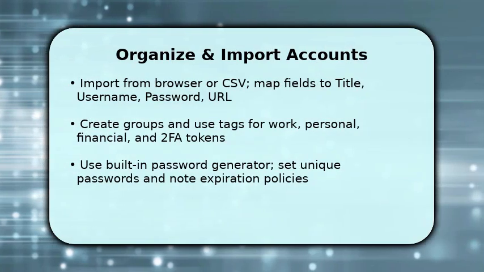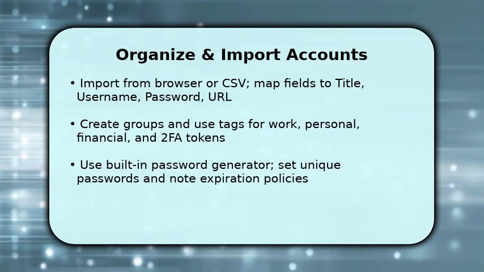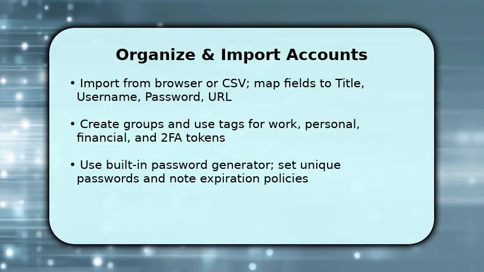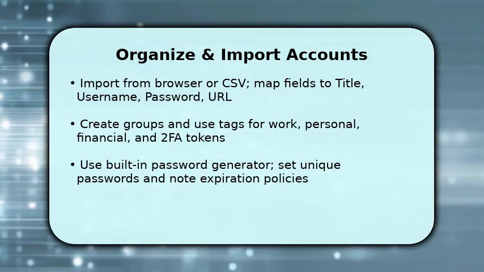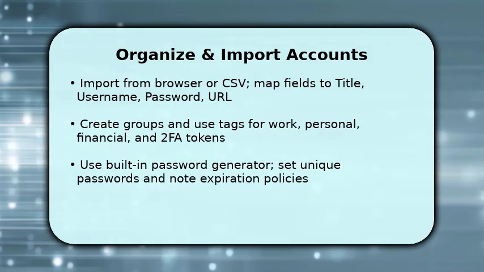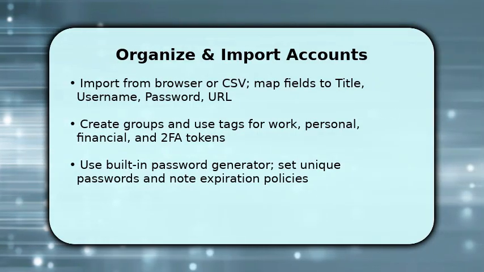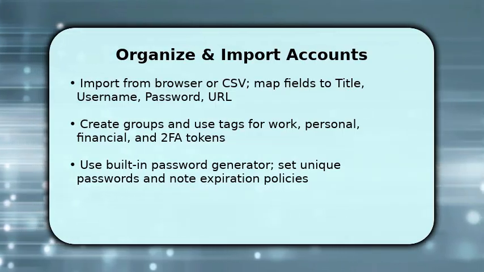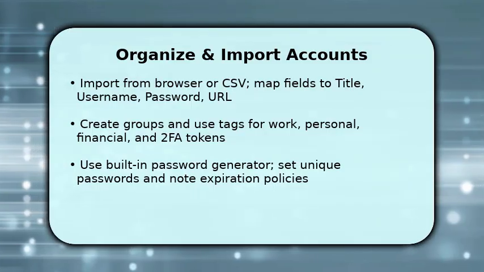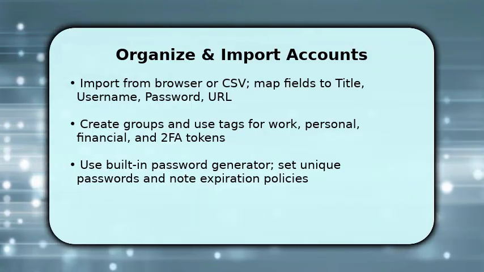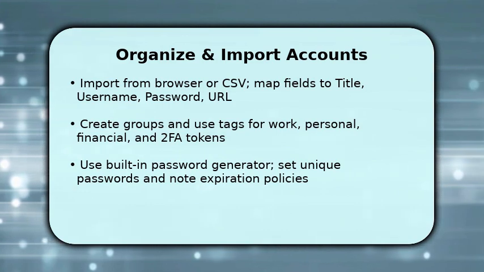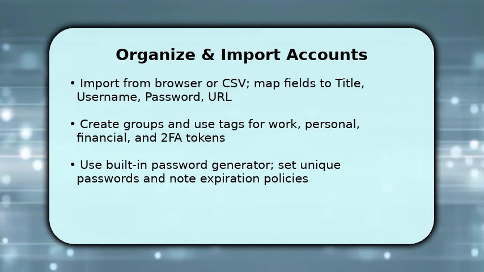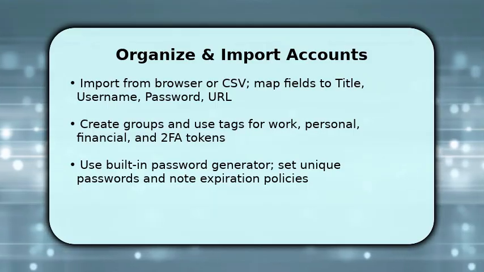Now you import and organize accounts. Use the Import tool to bring in browser logins or a CSV and map fields correctly to title, username, password, and URL so autofill works. Next, create groups and tags for work, personal, financial, and 2FA entries to find items fast. Generate unique passwords with the built-in generator and attach notes on rotation or expiration policies. Once everything is categorized, test autofill on one site to confirm field mapping before bulk trusting autofill across devices.